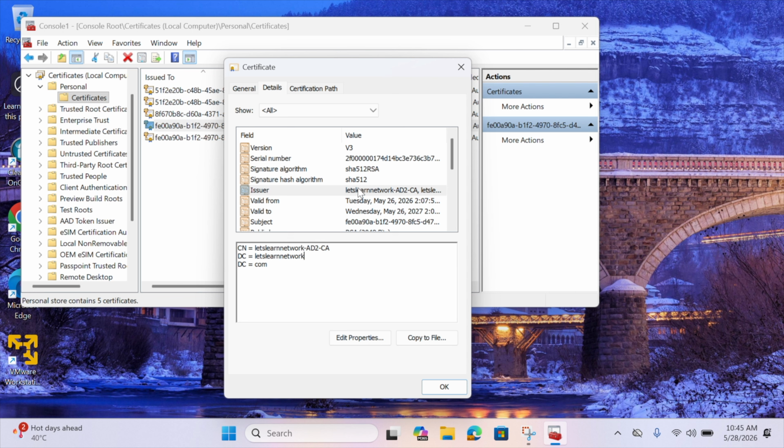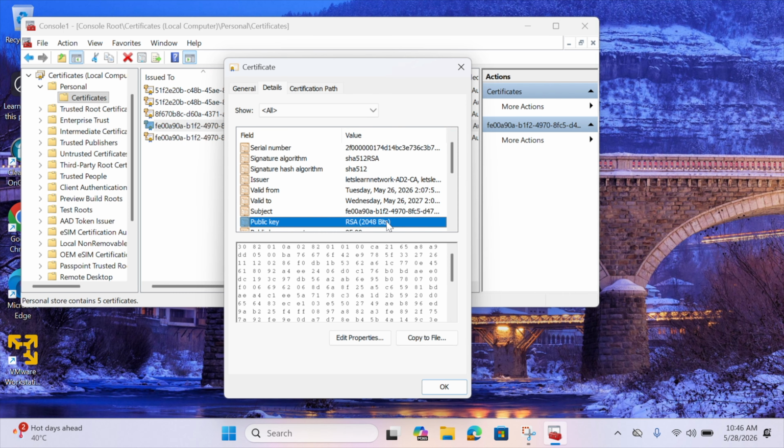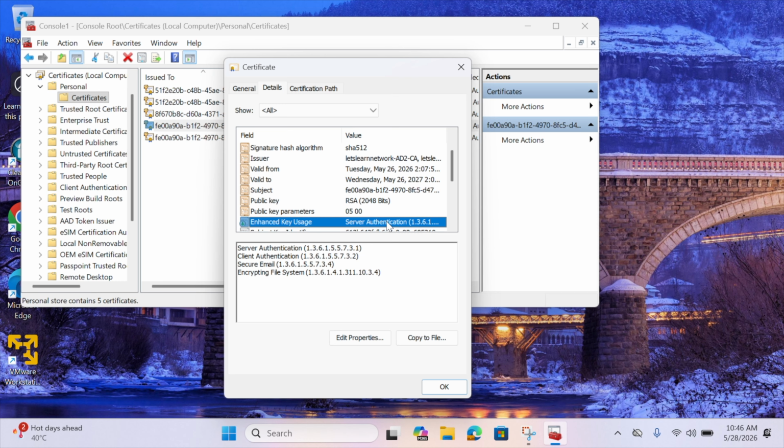And let's validate this. This is the CN, the subject common name. The common name is what we defined as the device ID, so it is also mapped. Key usage: you can see we enabled client authentication and also server authentication.